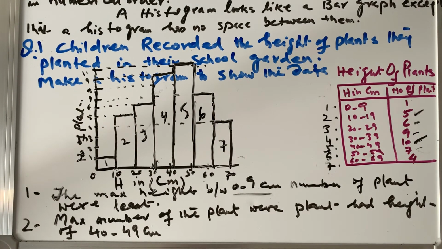So you can study the data, you can analyze the data. Once it is compiled, it is easy to make inferences, it is easy to make a review of it, it is easy to make extrapolation or interpolation from the data. So this is all about this lecture, that we draw the histogram.